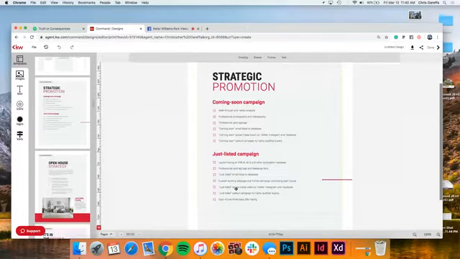Things like just listed, social media stuff, these are all things you can actually build in Command too. So when it has some of these things on the list, Command already has the tools for you to actually do all this stuff. Things like the digital marketing or the direct marketing campaigns like postcards and flyers, that's already built into Command. You can already do that stuff.